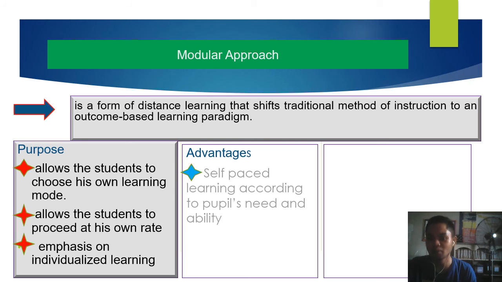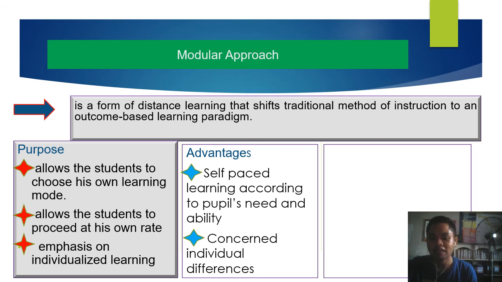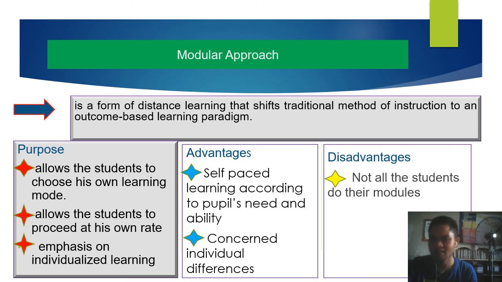Okay, so the advantages of the modular approach are, first, self-paced learning according to people's needs and abilities, and it considers individual differences. So it's more learner-centered. However, it also has disadvantages. So what are these? Not all students do their modules, which is true. As of last school year, I have interviewed some of the learners who used modular as their way of learning.